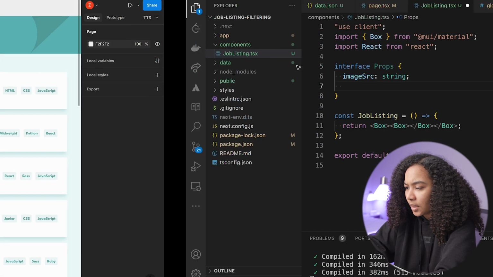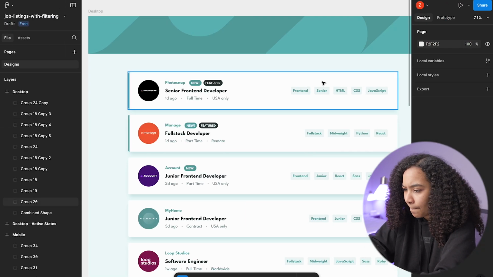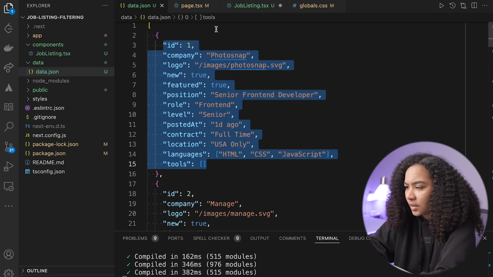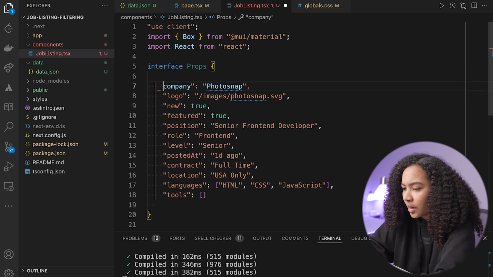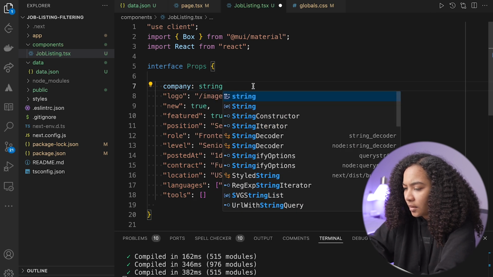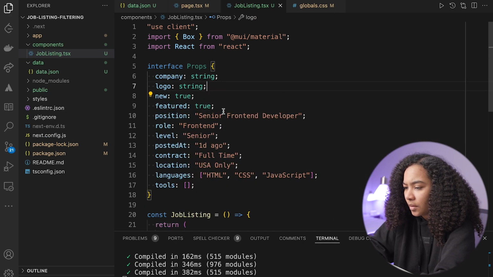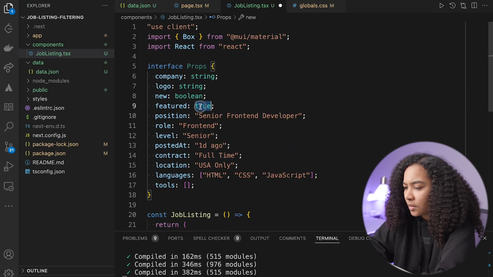What else do we need? Company, string. Actually, we can just borrow pretty much all of this here. Oops, get rid of ID. We don't need that. We'll do company string. We can call it logo. Logo string. New and featured, yeah, we do want those, so those will be Booleans.